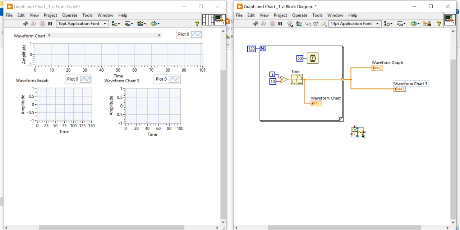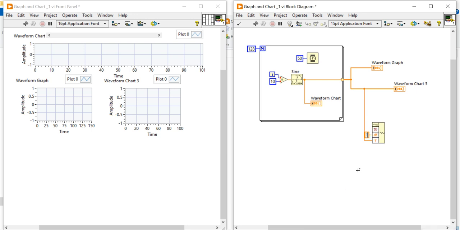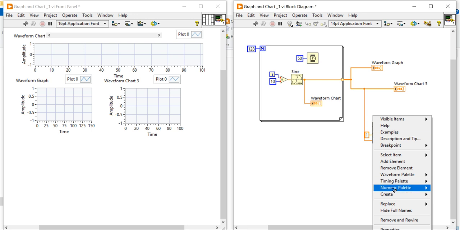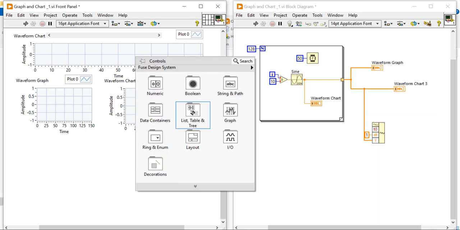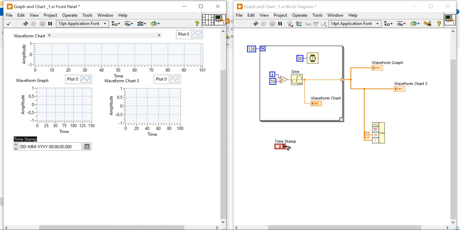Delete it. Drag it: t0, dt, Y. Make a connection with the Y array. Keep the dt constant at 0. And I want to give today's timestamp here. Now make a connection. Control B.